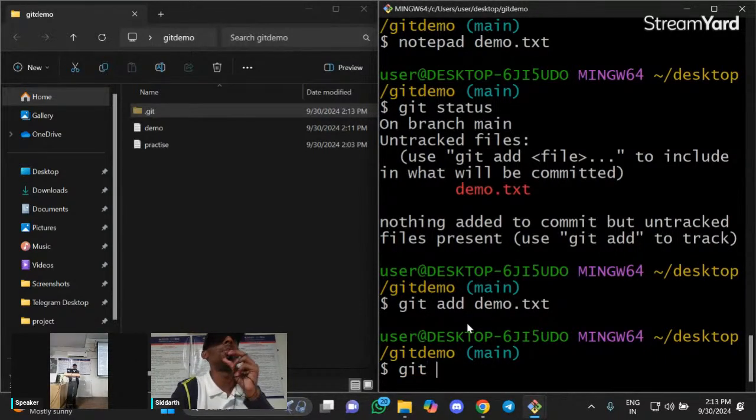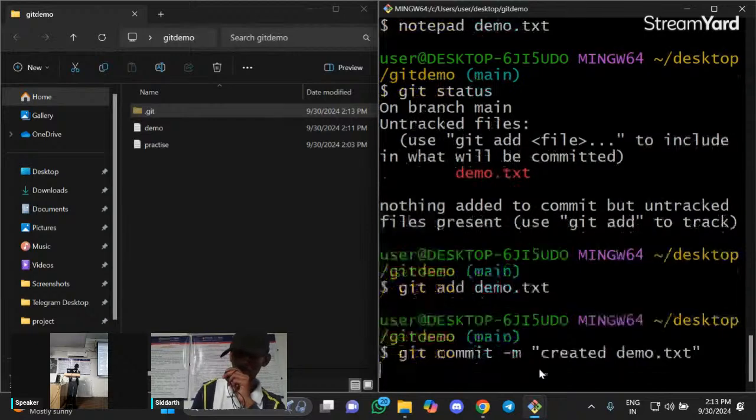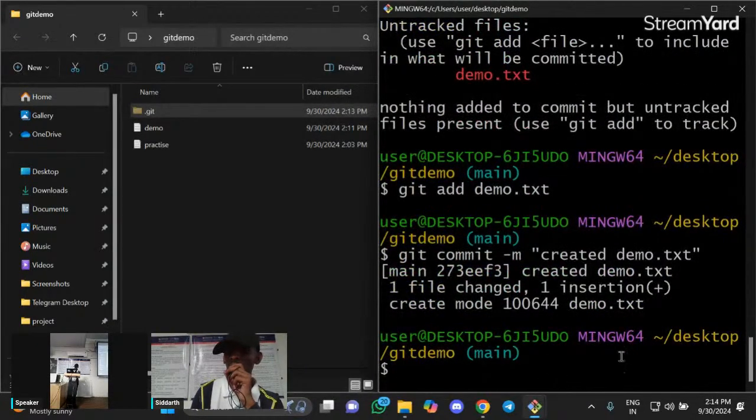That means we'll capture this change and store it in Git. Yeah. I have done a commit.